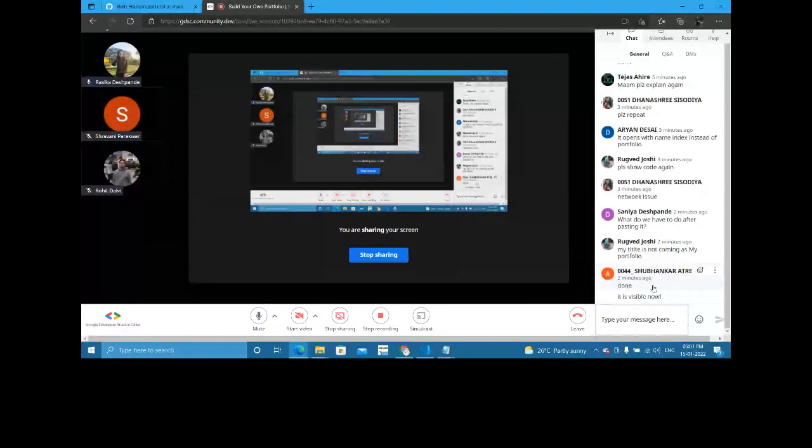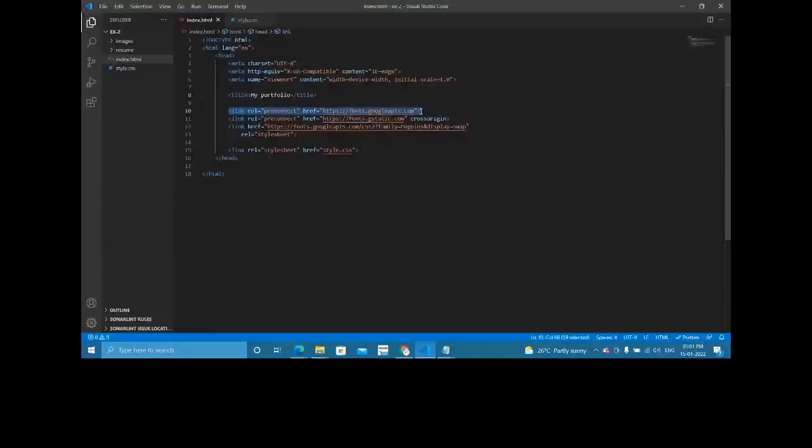So next, now we have the head of our HTML page and we have the title. We have this link which basically connects the fonts of Google API. When we are writing something on our web page, we need a particular font for it to look good. So we have just imported these fonts so that we can use them later in our web page. You don't have to focus much on that, you can just copy paste it for now.